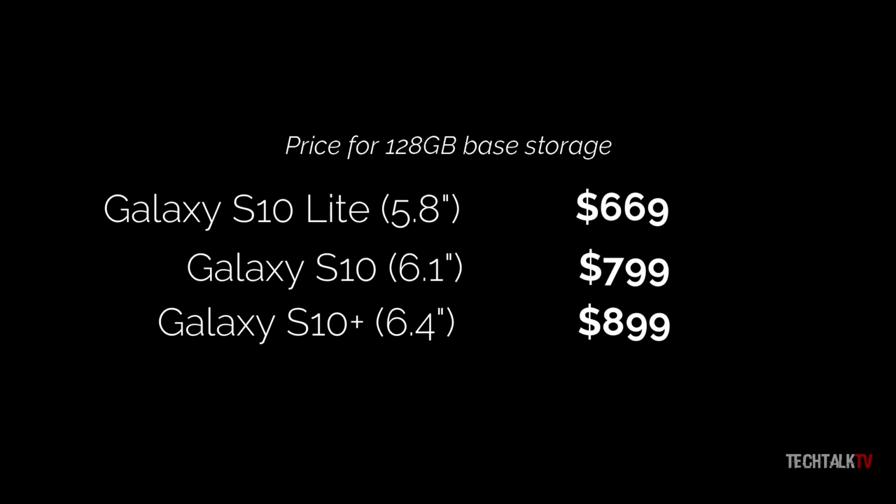Now some people have been converting the pound pricing to the US dollars pricing directly, but that's not how it works. UK charges VAT at 20%, and I'm not really sure how it works for phones. So $1 to a pound seems the right conversion right now. So yeah, you can convert the UK pricing and maybe add $30 or $50 to it to be on the safe side for the Galaxy S10's pricing. And yeah, so converting the pound pricing to the dollar pricing is not the right way to go.